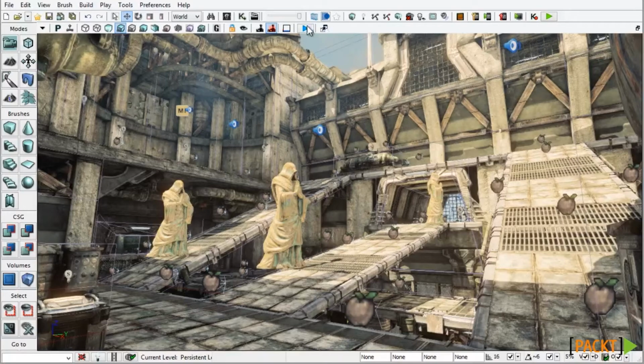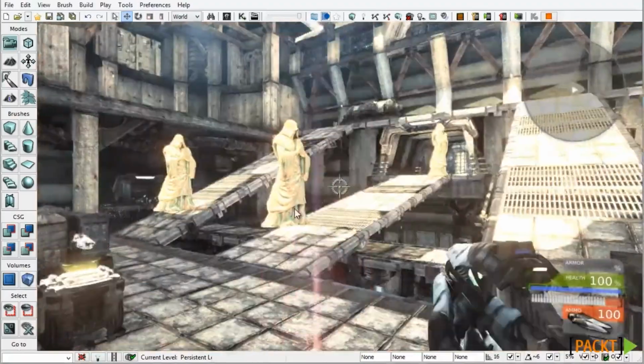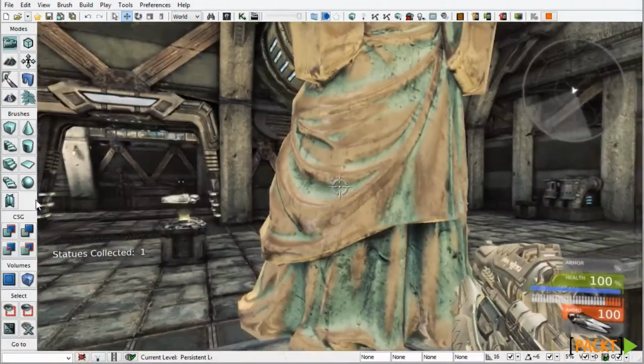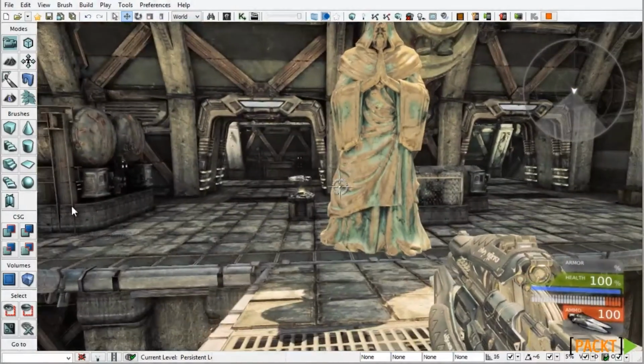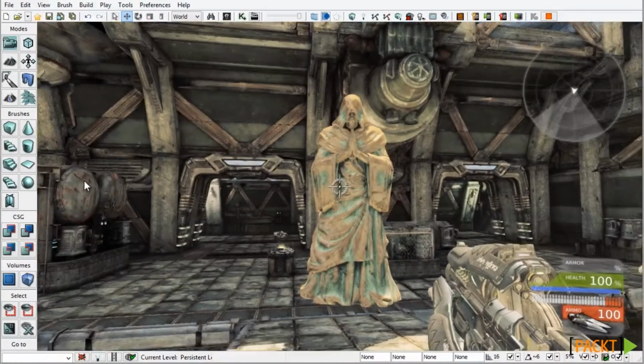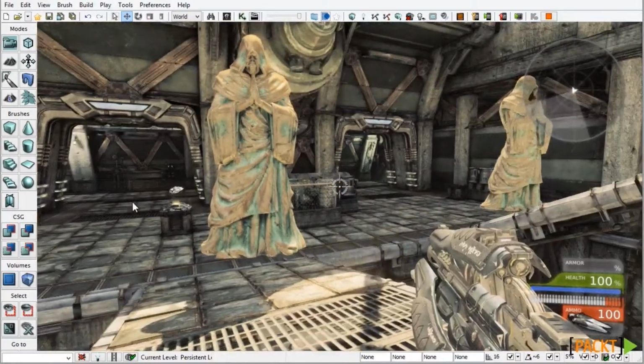If I press the play button on the toolbar, I can run around the level exploring it, and I can collect each of these statues. When I walk through them, they stop spinning, and we have a message printed that tells us how many statues we have collected. These statues stop spinning when collected because they enter a deactivation state, and we coded that using class states.